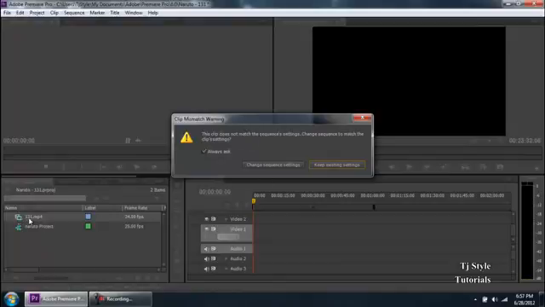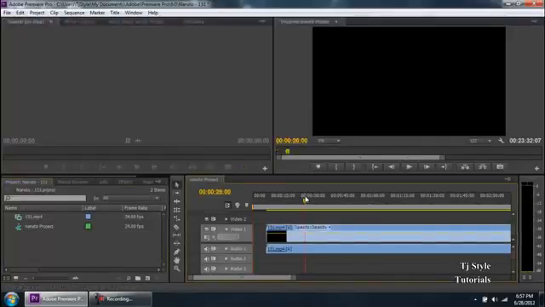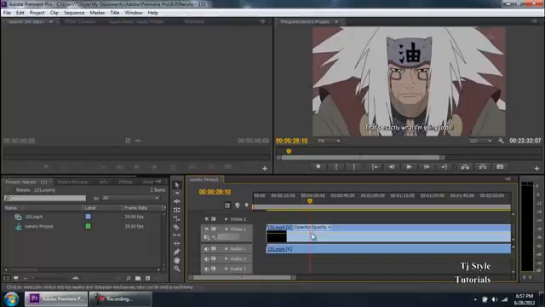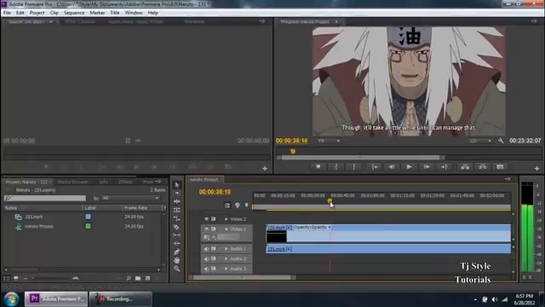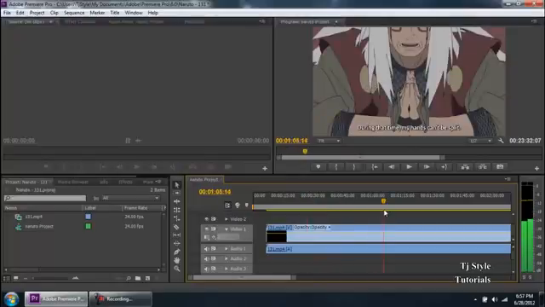Just drop your main video to the timeline. Take any sequence you want, drag the main frame to the timeline, and if there is a mismatch, that is, the video settings are not matching your sequence settings, Adobe Premiere Pro is going to give you this warning box, and you can click on this button which says change sequence settings. Once you do that, you will see that your file has been imported into the timeline panel, and you can scrub through it and do your basic editing.